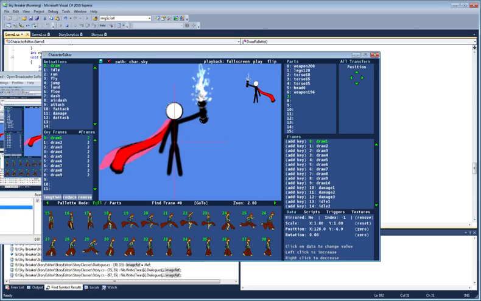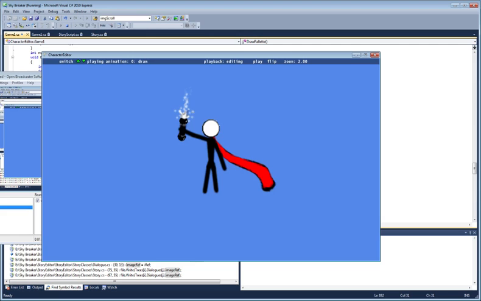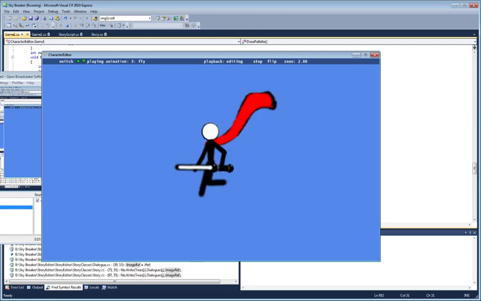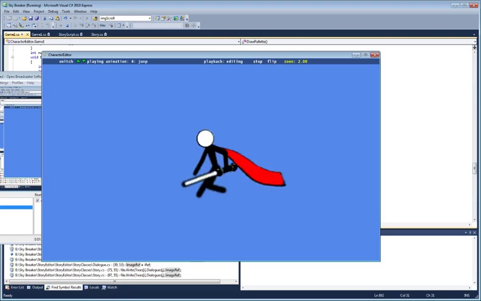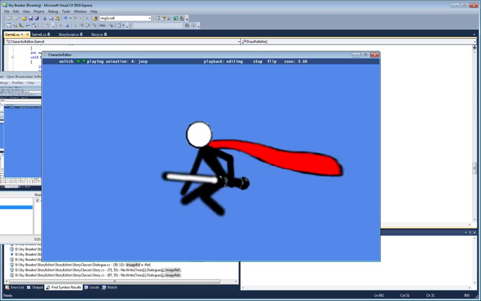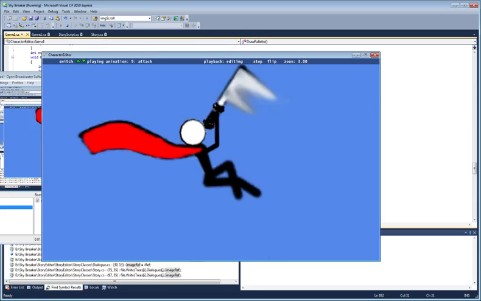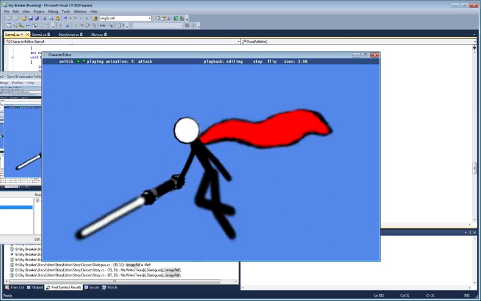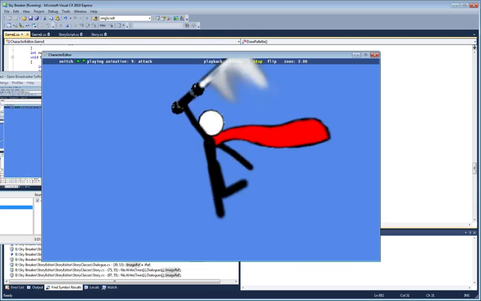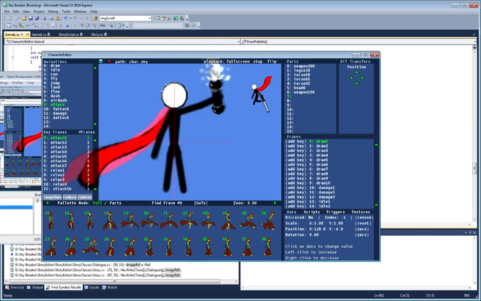I built in a full screen playback mode that makes it a lot easier for animators to check out what they're doing and make informed decisions. Like maybe that's playing too fast. Maybe that cape is not positioned quite right, or maybe the character is just too awesome and we need to stop this right now. Anyway, down here we've got data that talks about the part that we currently have selected.